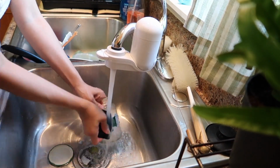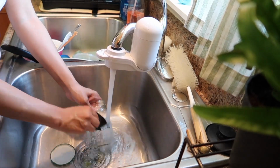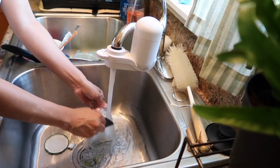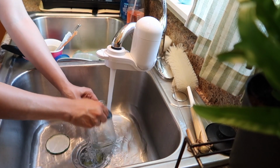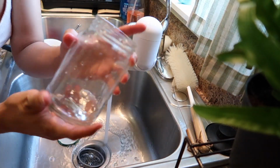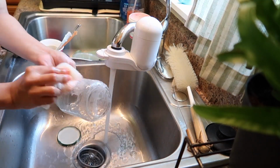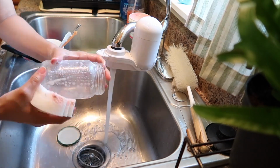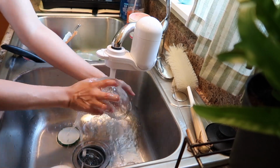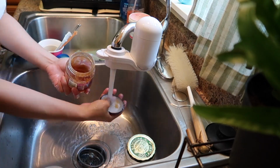So we are back at the house. Right now I am just scrubbing off the stickers that were previously on the jars. I personally like collecting the jars from stores. It's actually very easy to just get the stickers off. All you need to do is either scrub it off or peel it off or get the, I forgot what that black thing is. But you just scrape, well, the scraper, you scrape it off.